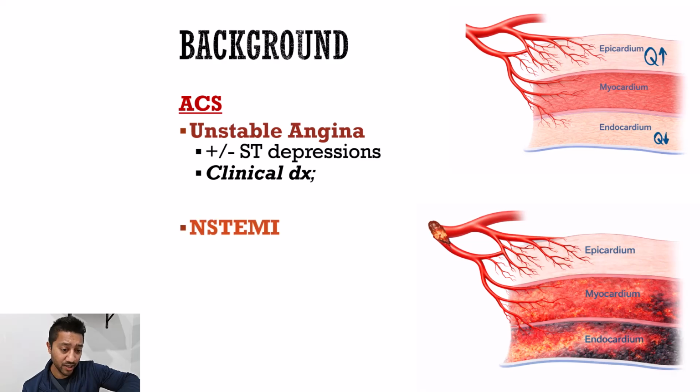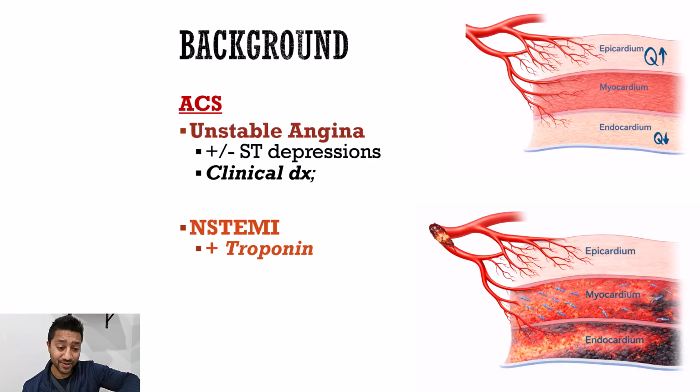Now, since that myocardial layer is chock full of troponin enzymes, when that layer dies and starts to leak those troponin enzymes out into the bloodstream, you can actually detect that within your blood test. It just takes a few hours sometimes for those levels to actually rise appropriately. Just like that endocardial layer, the myocardial layer also lacks any specific EKG patterns when it's dying. Again, maybe some ST depressions or T wave inversions, but otherwise nothing specific to look for here.